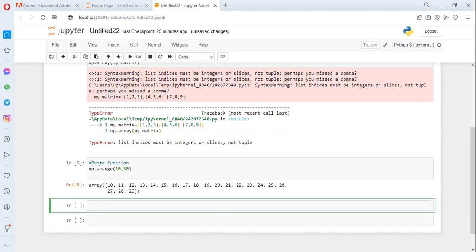Equispaced value means the values with equal spaces. Can you give the range of numbers having equispaced values? Yes, sir. Give me one example.